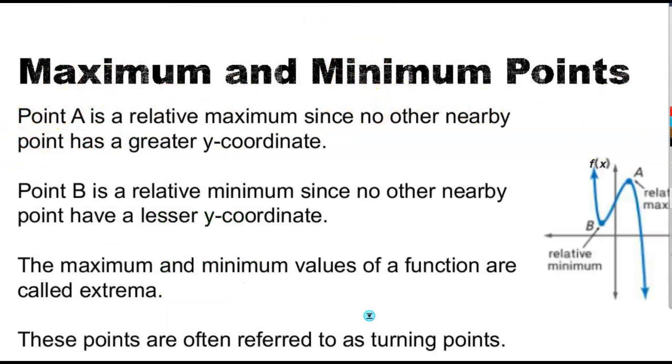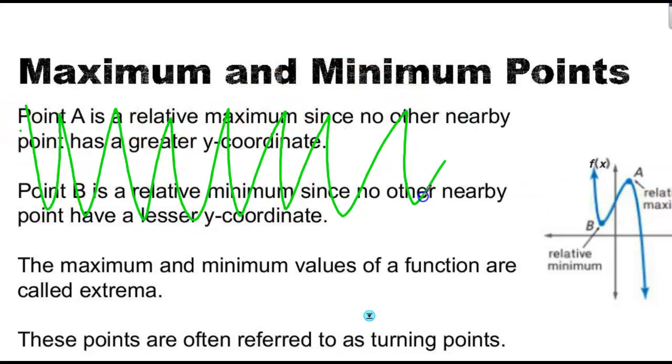Next up, I need you to take a second to draw this graph over here that says relative minimum and relative maximum. You don't necessarily have to write all of this wording, but I'm going to tell you a couple of things about it. A relative minimum occurs when I have a low point in my graph. It's like a U shape. And then a maximum occurs when I have a high point on my graph, or like a mountaintop.